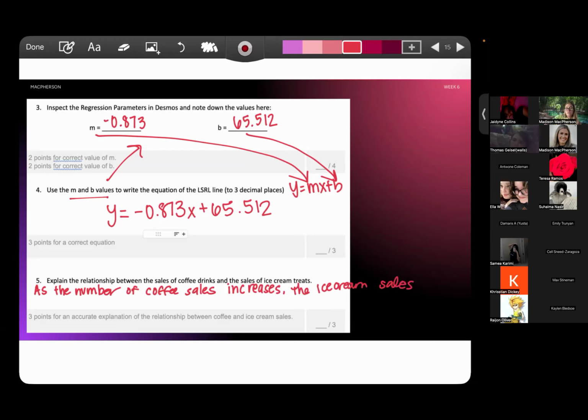Do they increase or decrease? Good, Suhaima. Yeah, the number of ice cream sales decreases. So that is a negative correlation. As one increases, the other one decreases.